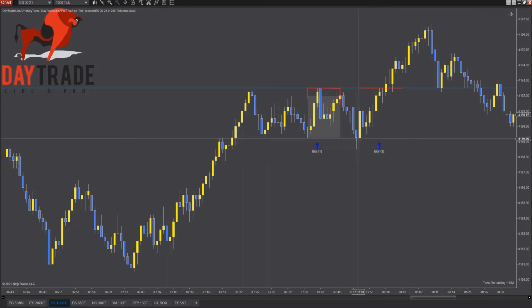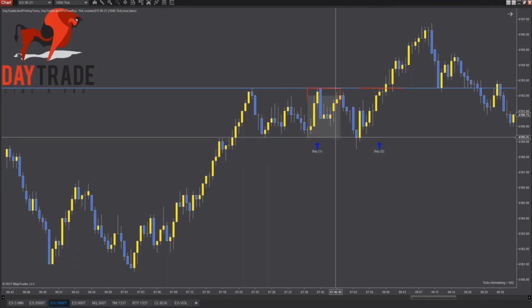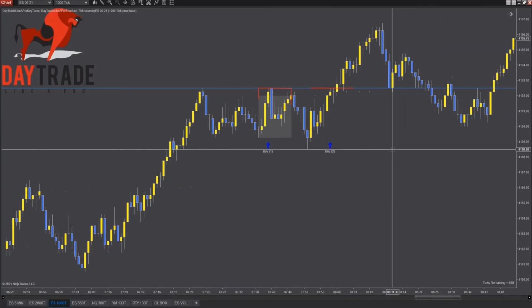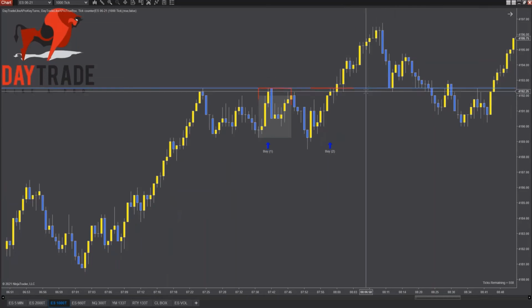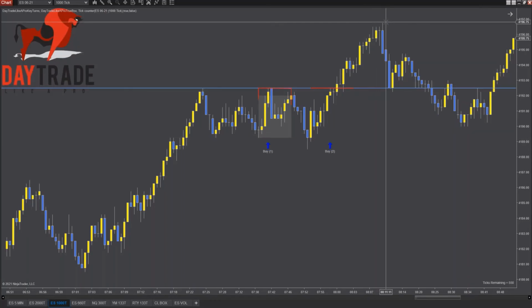So this could be one of those where you try and buy down here. I think that would be really aggressive. I'm not sure I would recommend doing that. And then this one works. It does go to the target here. So you would have had, it's like 92.50 to, so not a huge trade, 3.25 points or something like that.